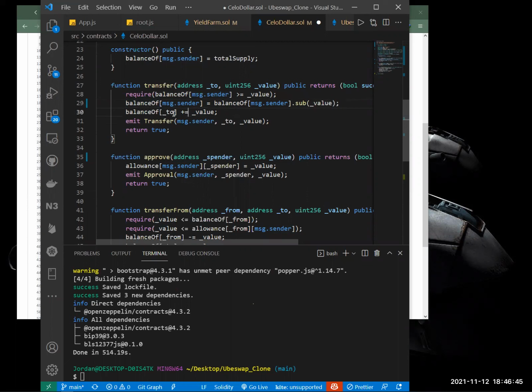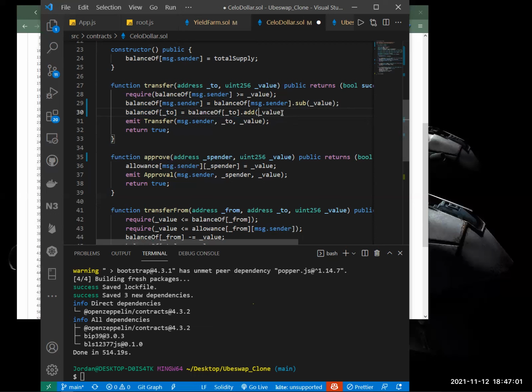And then this will be the balance of the sender, the initial balance they have in their account. So dot add.